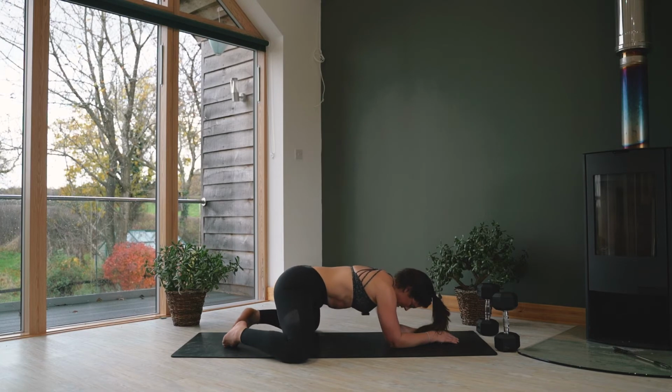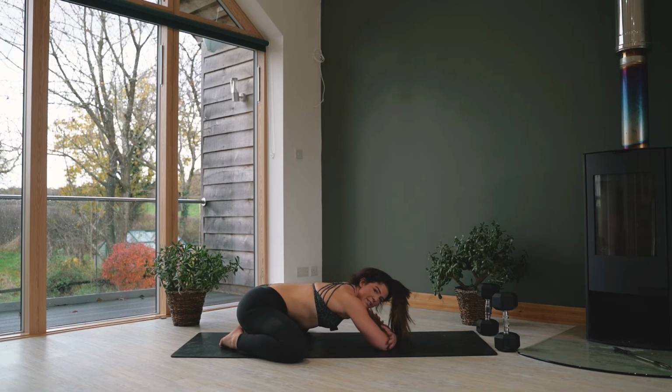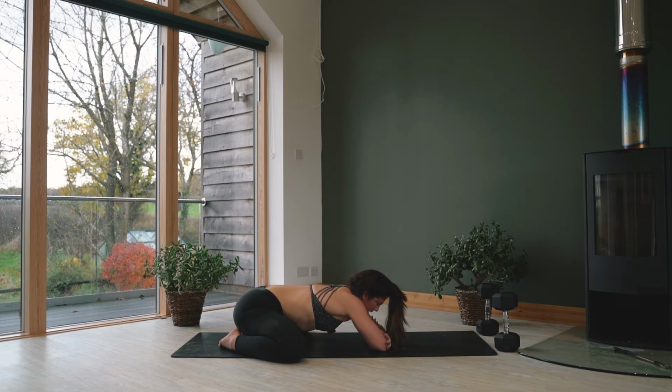From here we can bring big toes to touch, send your bum back towards your heels. And you can either make a cushion with the forearms, rest the forehead on top as you send your bum back, or reach the arms out in front. So just allow yourself a minute or so to rest and recover. Again, just gentle breath. Nice, soft and light inhales and exhales. Almost bringing it to the point that you can barely hear it.